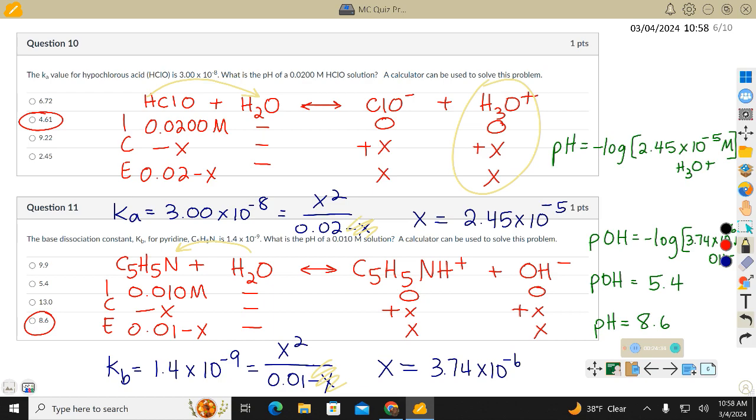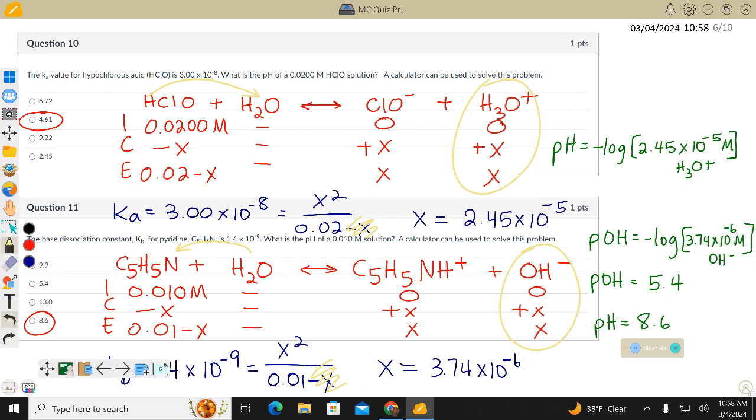This time when I'm trying to solve for pH and I know it's a base, I'm concerned with the amount of hydroxide in the solution. So I've got X, I've got the hydroxide, so I can do the pOH, opposite log of the hydroxide concentration. Then when I get the pOH of 5.4, I say, oh, wait a second, bases have pHs that are greater than 7. We just got to subtract from 14. So pH plus pOH equals 14, and that equation would also be in your packet. Subtract from 14 and you get a pH of 8.6.